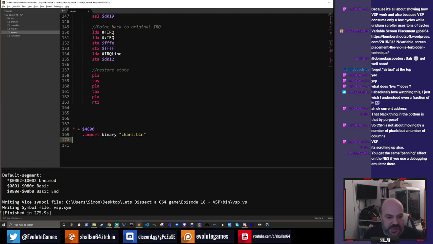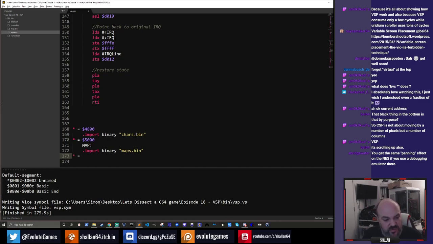Okay, we're going to import the character set. We're going to import the map, I guess. For this demo, I just did the maps directly in memory, the same as we saw with Ghosts and Goblins. Actually, this is the reason I picked the Ghosts and Goblins one. In normal games, you probably wouldn't want to do it like this. You probably want to do it with tiles, but the principle is exactly the same. It's just that for ease of coding this, it's a bit easier to do it with a map like this.